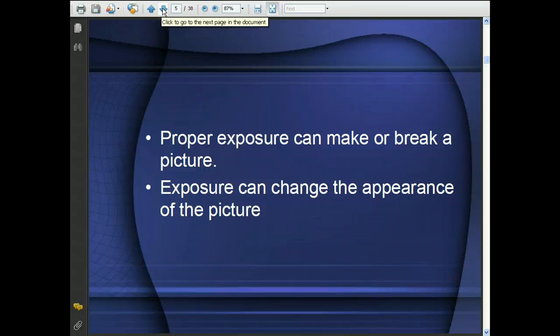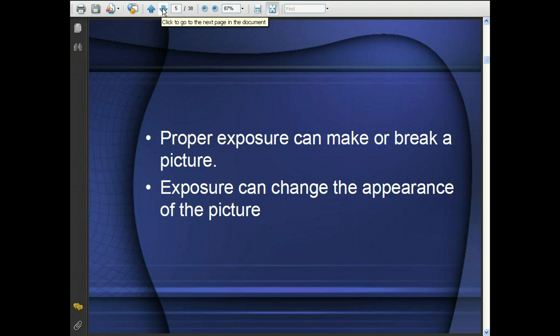Exposure can make or break a picture. I always tell students, Photoshop does some cool stuff, and other apps like Pixlr, which we're going to be using, will do some cool things to your image, but you can never make it better than what you took it. You can't make it better as far as light quality, okay? Anything you do to manipulate a photo will degrade the pixels of that photo somewhat, in some way. So you want the best light possible when you take that image.